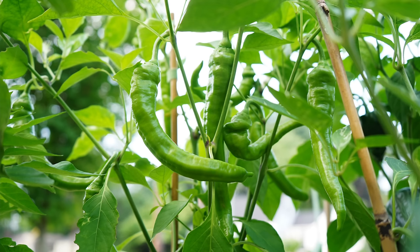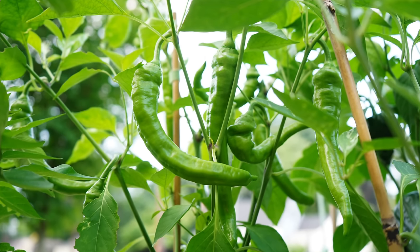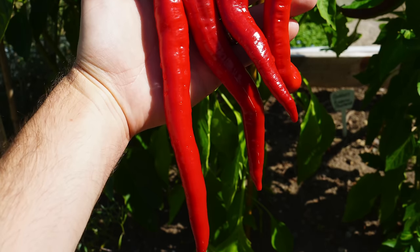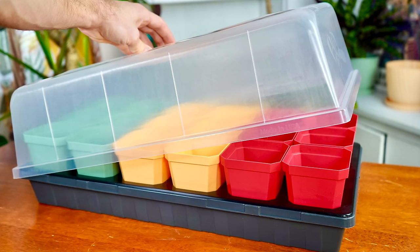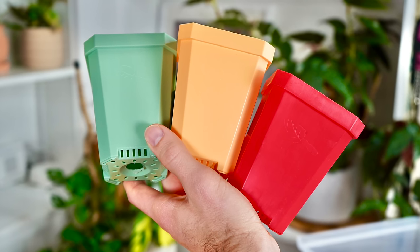Its form factor may not be ideal for every need — it's got this big elongated cayenne-like shape, with some peppers reaching eight to ten inches long, so it's not ideal for stuffing. Instead, you can fry it, eat it fresh, roast them, or dry them and make your own homemade paprika. We plan on growing Jimmy Nardellos every year for the foreseeable future. If you want to grow them, you might want to pick up one of our seed starting kits, which includes three custom colored pots, a tray, humidity dome, and seeds for three of our favorite pepper varieties including the Jimmy Nardello.